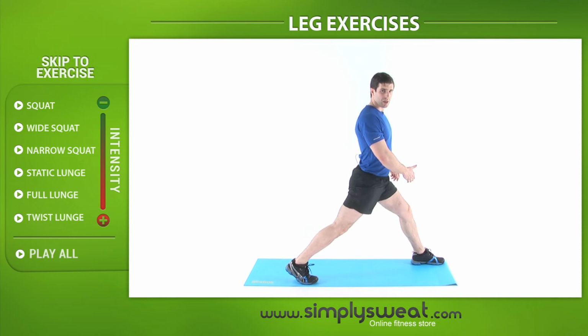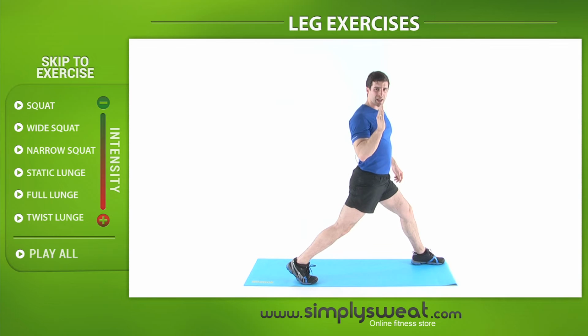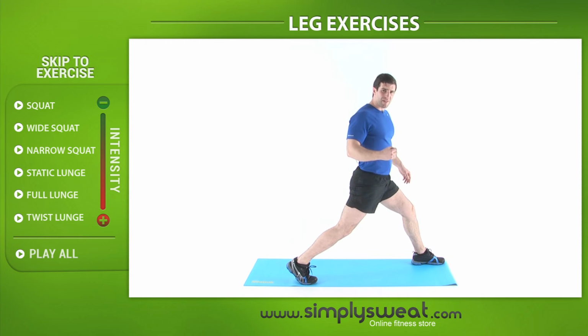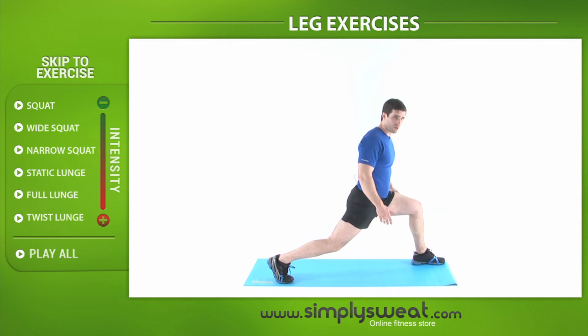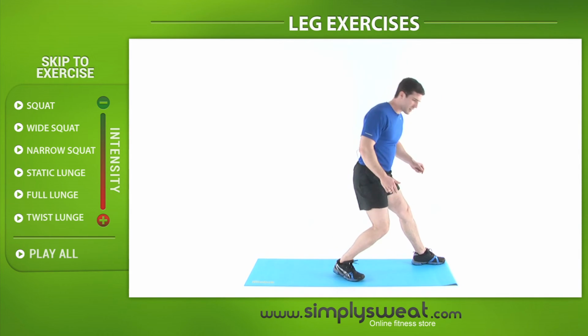What you're aiming for is the knee, the hip and the front knee to be at 90 degrees. Straighten the legs up and down. Ideally, your body will be going straight up and down. There should be no forward movement at all. So down and up. If you find there is forward movement, that will probably make the angle on the front knee too sharp. What you need to do in that case is just take the lunge even further forward and you simply won't be able to go too far. Simple.